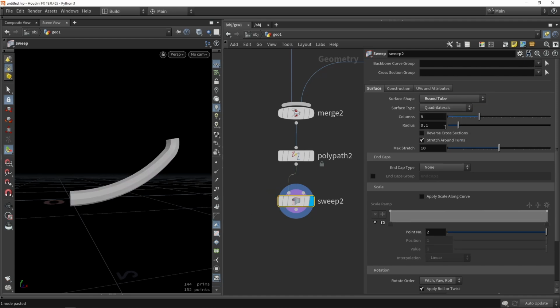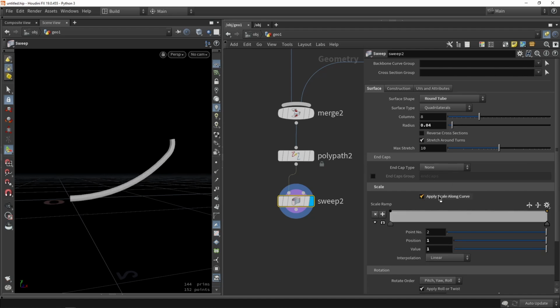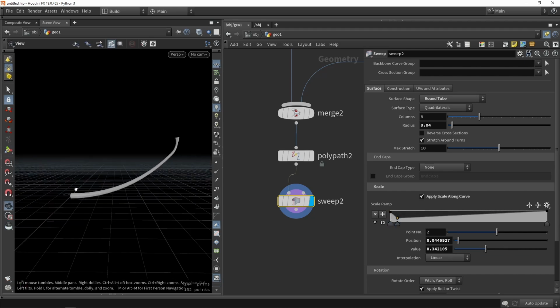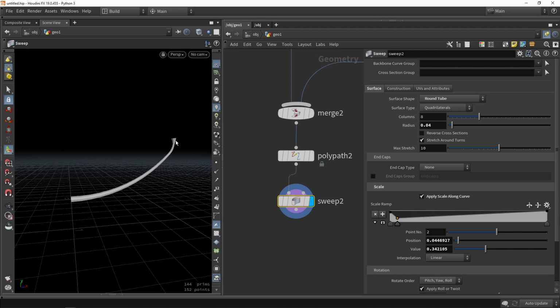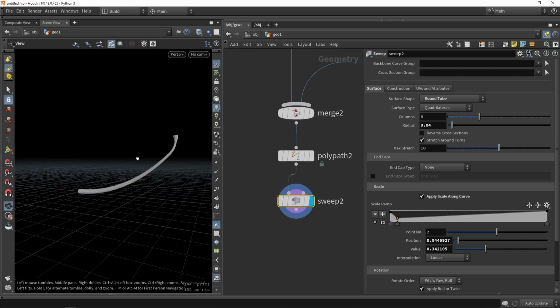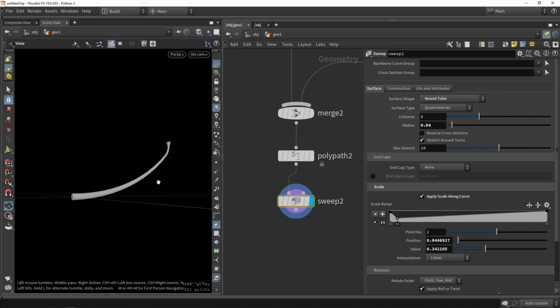And we can now play around here with the radius, so maybe a bit smaller. We can again use the ramp here to control how large it should be. So here I have to change it like so, for example, we can play around with that. Because I will copy models on here, maybe it's nicer to be a little bit thicker. So we have something like so.